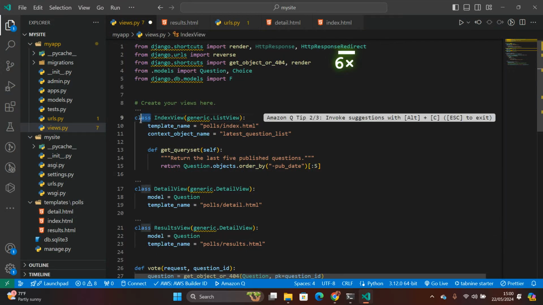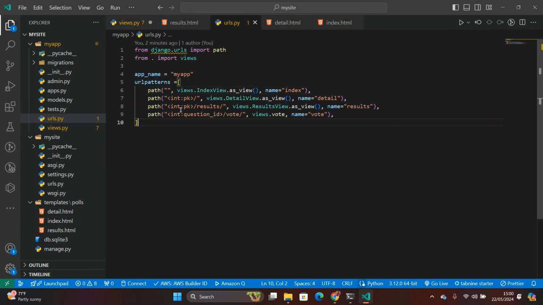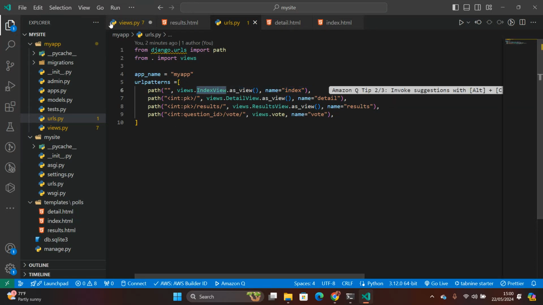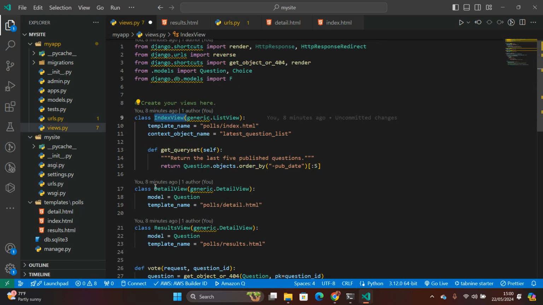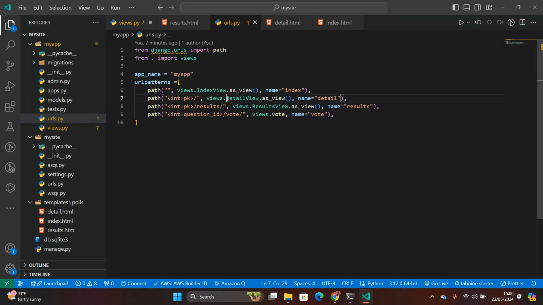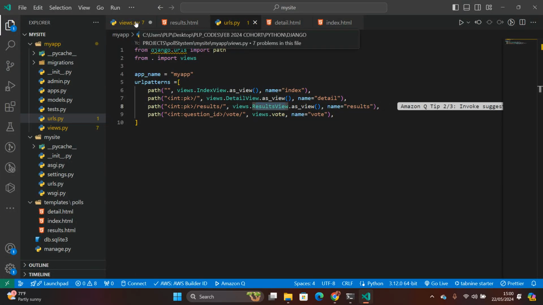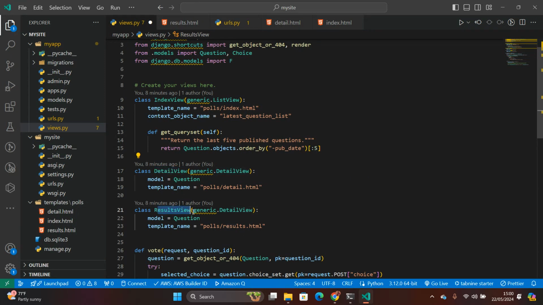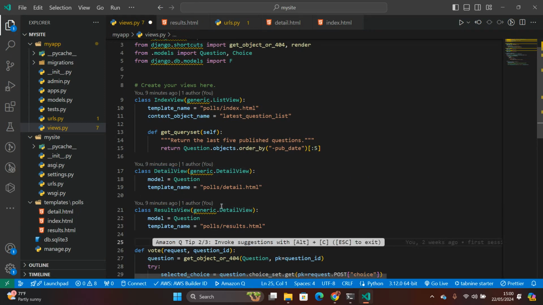So over here we have a class that we are calling IndexView. You see, this IndexView is what we are reusing and exporting to index view. As you can see now it has stopped complaining. Then the DetailView, because it's a class, we can export, we can reuse it. There we have it, and also we have the result. We have the ResultsView. That's why and where we have this one here.